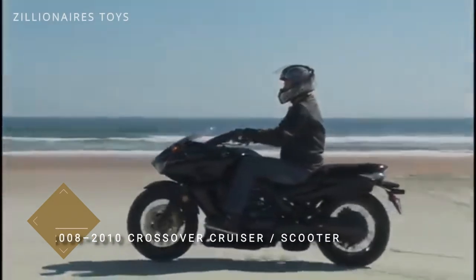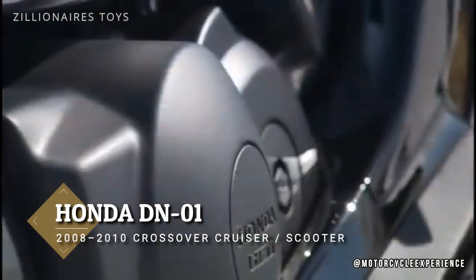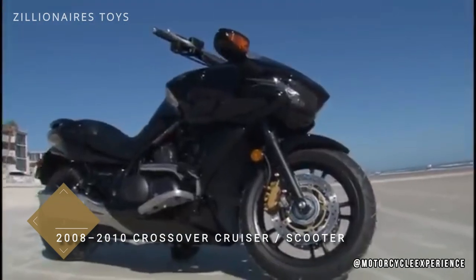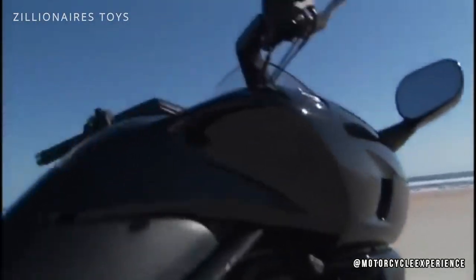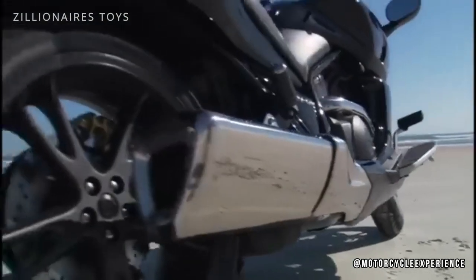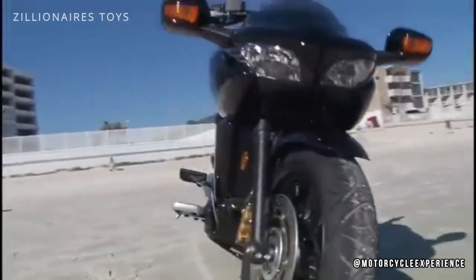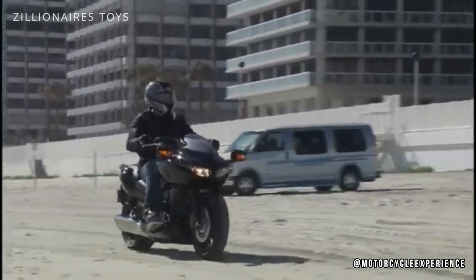Honda has never shied away from exploring weird and fascinating motorcycle designs and technology, but often these ventures have led to bizarre dead ends. Such was the fate of the DN01. Firstly, no one was sure if it was a cruiser or a very large maxi scooter, and it wasn't very convincing as either. Then, the foot-forward riding position was too uncomfortable for long rides, and the load capacity was too low to carry much luggage or a pillion.